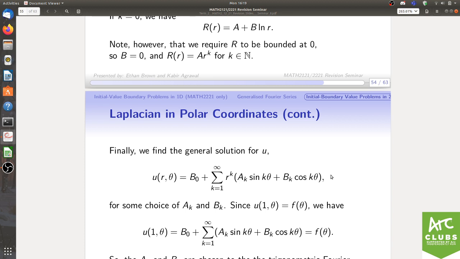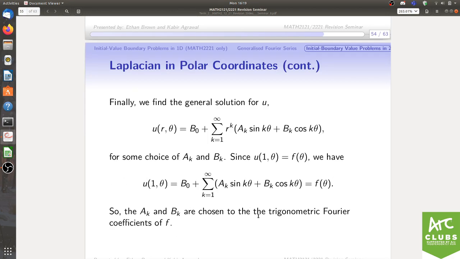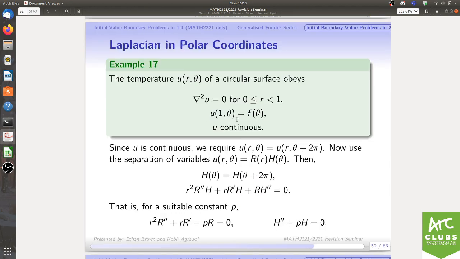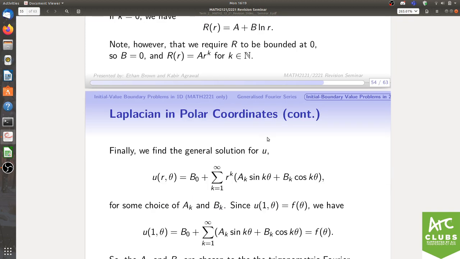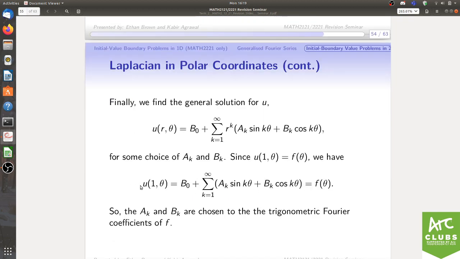Now, from here, we use the other condition that we have, u of 1 comma theta is equal to f of theta. So u of 1 comma theta has to be given by this expression, because we just plug in r equals 1, and f of theta is what happens as a result of this. Again, this becomes a standard Fourier problem, in which you take the integral to find each one of your b0, ak, and bk. Of course, the formulas are kind of switched around because of the way we've defined coefficients, but the principle remains the same: we take the integral of f along with the corresponding value that we seek, cos k theta, and then we can find our coefficients for ak and bk. Once we finish that, we have completed our solution for the problem.